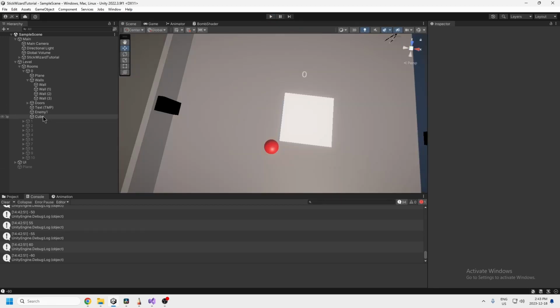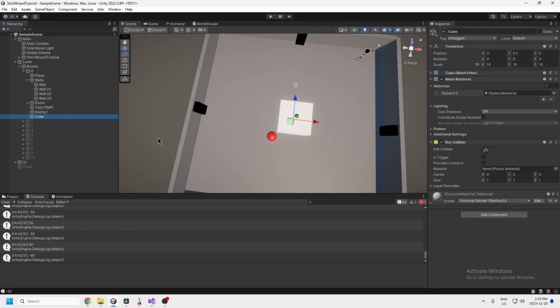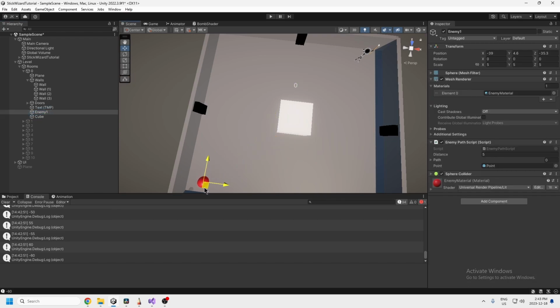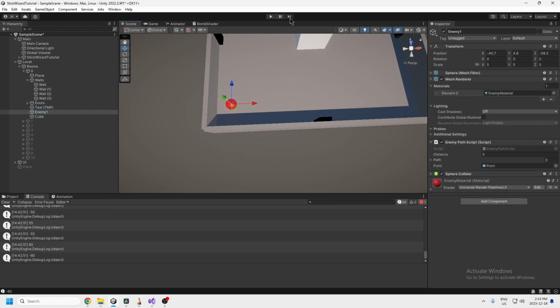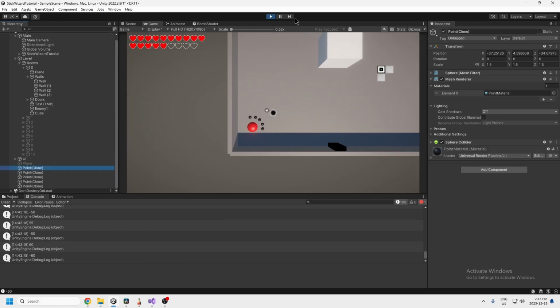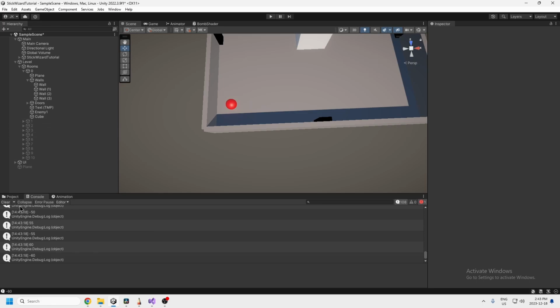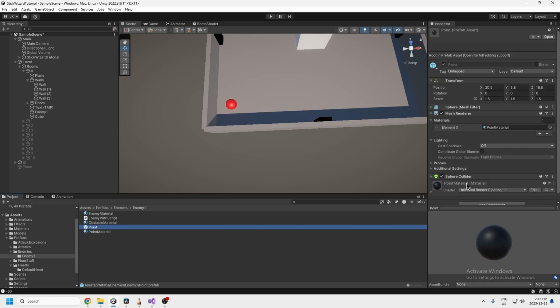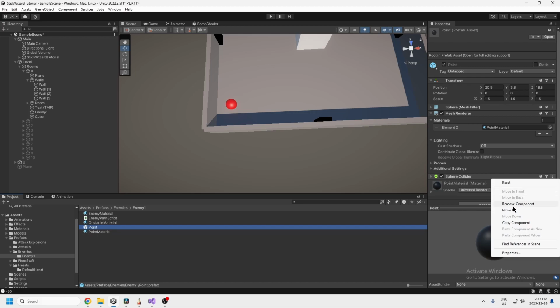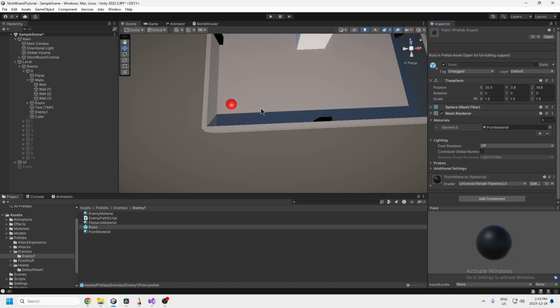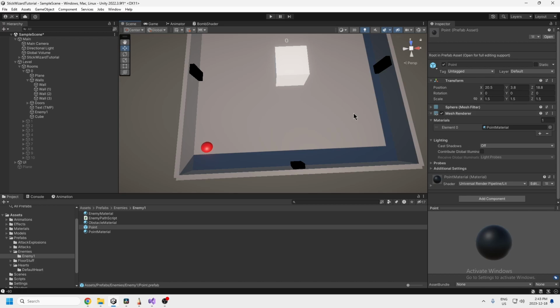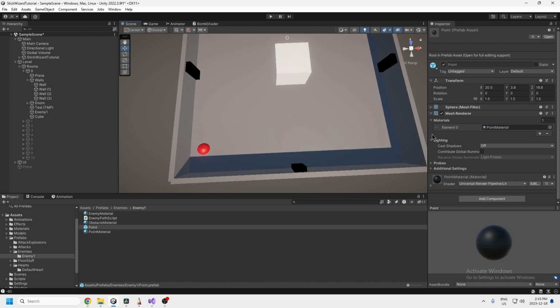So let's move our little cube enemy guy, move the enemy back to the bottom left corner, just like that, and hit play again. The reason this isn't working is because these sphere colliders are colliding with themselves. So we need to go into the point itself and delete the sphere collider. We don't need a collider for the points. They're just imaginary things, not in the final release. We're obviously not going to be drawing the points on the screen unless you want to do that. But this should hopefully fix it.